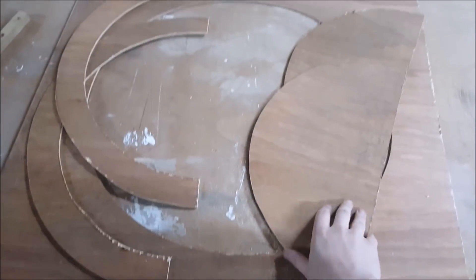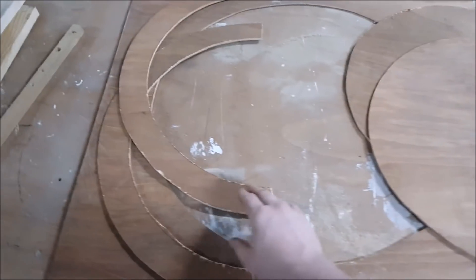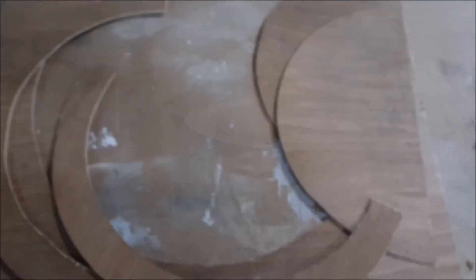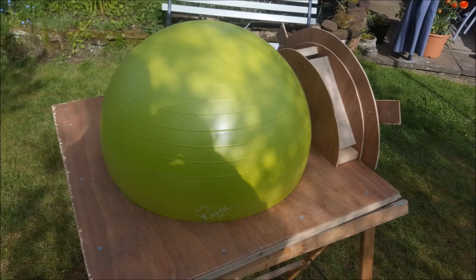So I've got all the pieces cut out — cut the circle in half. That's going to be the tunnel. There's a bigger piece that's going to be the edge so the concrete can go right up to the edge of the door. Now you can see it all built together in its glory, and the gym ball is in the frame.